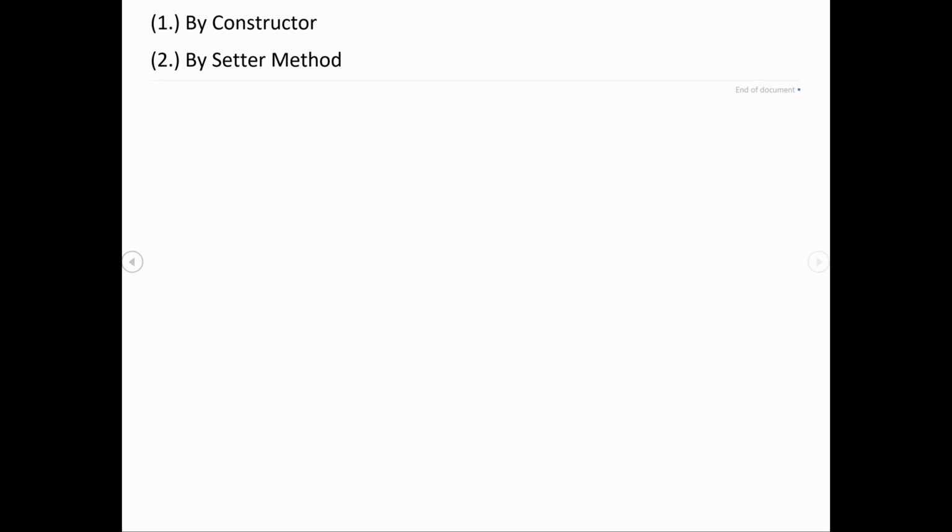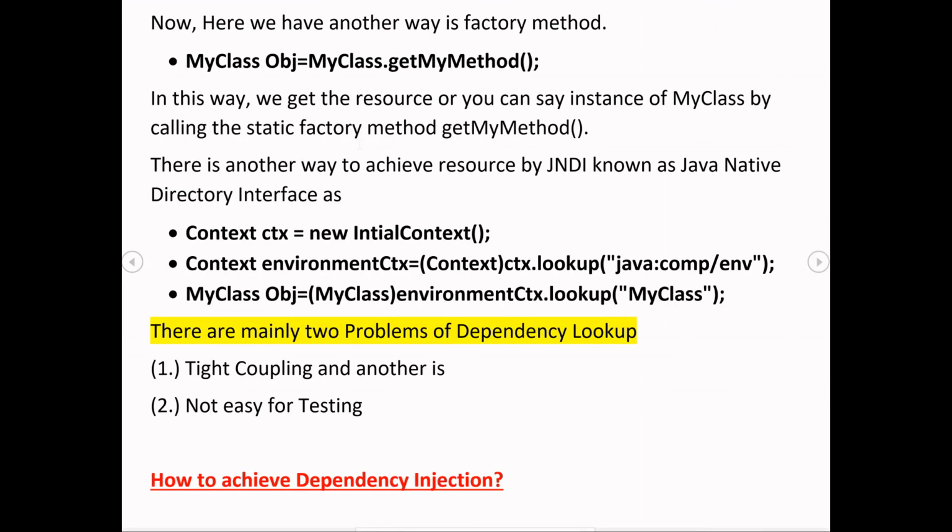Okay, so what have we understood till now? We have understood why we have dependency injection: because dependency injection provides us loose coupling and makes testing easier. The dependency lookup approach makes the code tightly coupled, because if the resource is changed, we will have to perform a lot of code changes. So the lookup approach creates a lot of problems while testing the application, especially in black box testing.